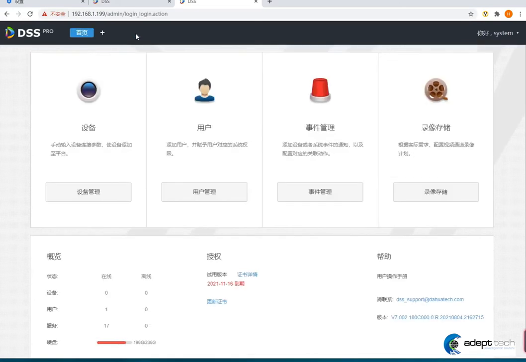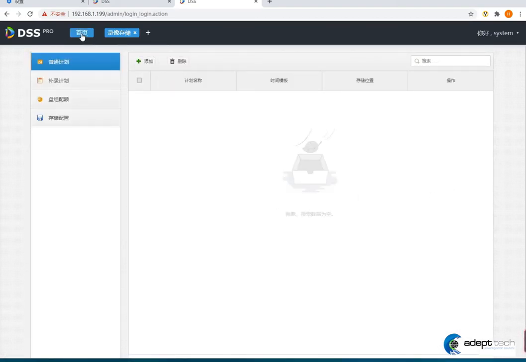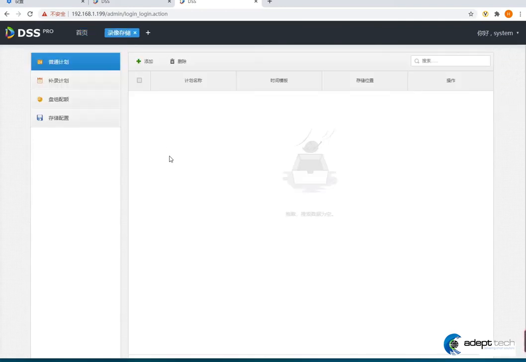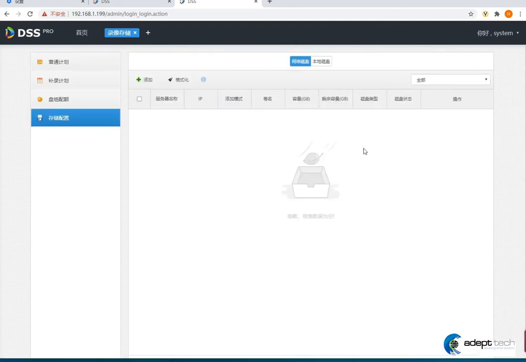After adding it, the next stage is to configure the storage for ANPR pictures. In order to configure, you have to first enter the storage configuration. There will be two options: one is network disk, the other one is local disk. If your server uses a network disk, which means your storage is connected through IP SAN, then you will be able to configure the storage in the network disk part. If your server has inbuilt or local storage, then you configure it in the local disk part.